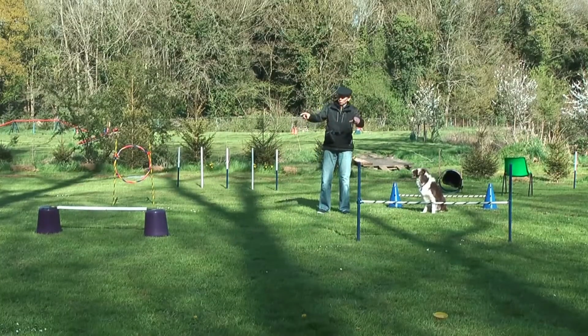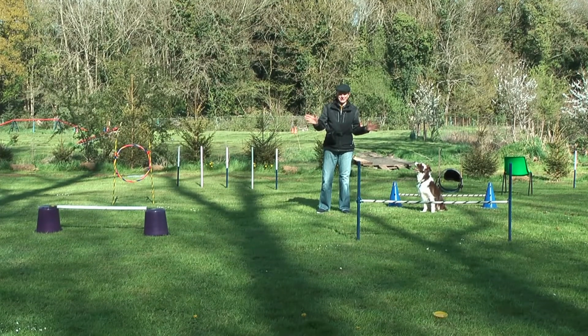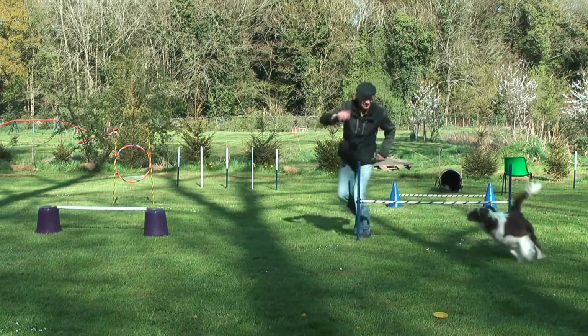This time I move the two jumps next to each other. And the first pattern that I'm going to show is the figure eight again. Jump, here, jump, here, jump, tick.